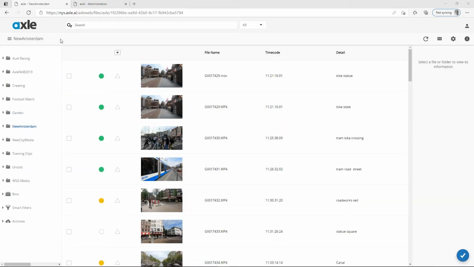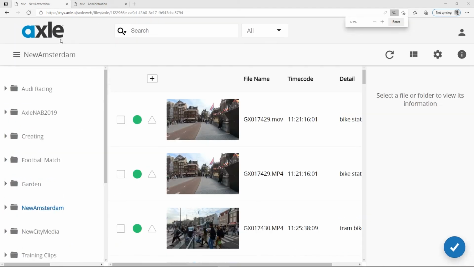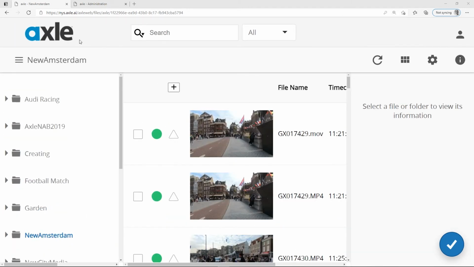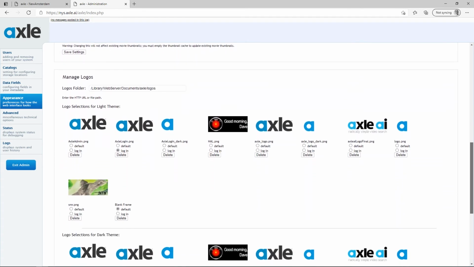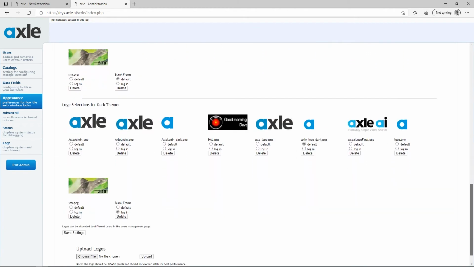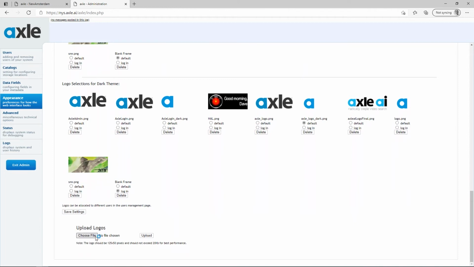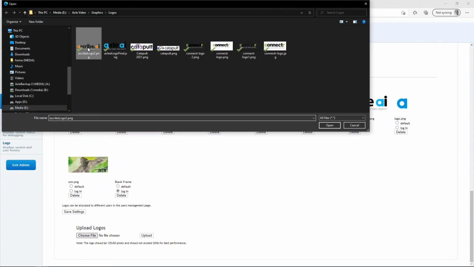The user logo is the logo that appears at the top left of the display. Ideally, this logo should be kept to around 150 pixels by 25 pixels and under 20 kilobytes in size. The file size is important as the logo will be loaded every time the page changes. The easiest way to add a new logo is to upload the required logo using the interface's upload button. This will place the logo file in the correct folder for Axel. It will then be made available for the users.